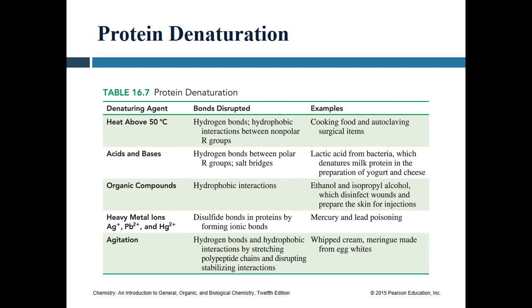So this table here is kind of an example, just summarizing all of this. At temperatures above 50 Celsius, we run into severe denaturation kinds of issues. And again, what primarily is affected is the hydrogen bonding and the hydrophobic interactions. And we see this in cooking, obviously. Now in cooking, in addition to that, denaturation also is what produces a lot of the flavor that we associate with things as well.